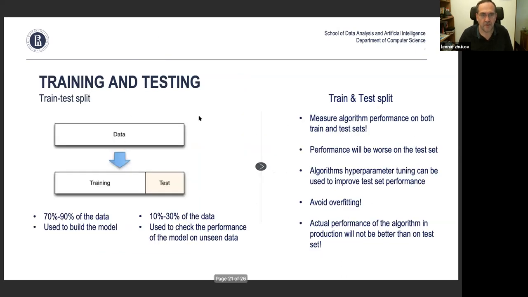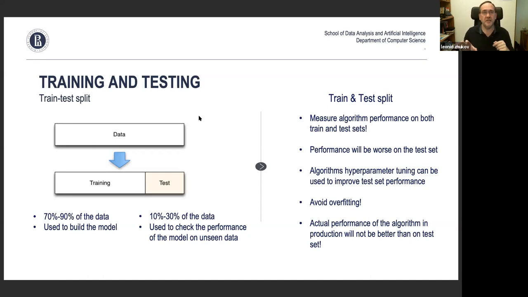Okay. All right. Now, finally, a couple more things that are important. So far we've actually been doing something bad. We look at the data, we build the model on that data, right? We did this linear regression on the data, and then we verified the quality of the model on the same data. Now, that's not a good idea. The right way to do this is to split the data into two pieces: the training piece, where you train the algorithm, and the test piece, where you verify the algorithm. So why do you want to do this?